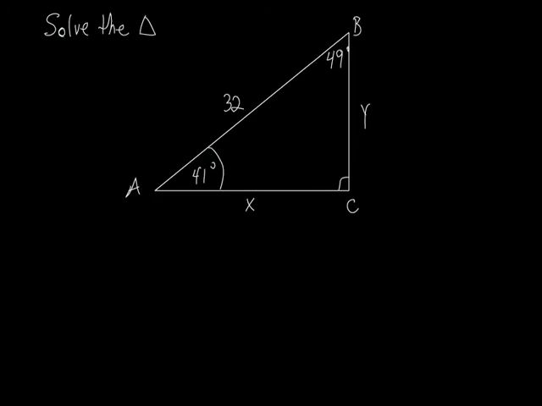All right, so let's do this. Let's go a different color here. Well, let's see. We're trying to solve for x, correct? And what side do we know? 32, the hypotenuse, right? So this is the adjacent. Now, which angle do you want to use? You could use 49 if you wanted to, or you could use 41. It doesn't make any difference. Let's just stick with the one that they gave us, okay? Let's stick with 41. So I'm using this angle right here.